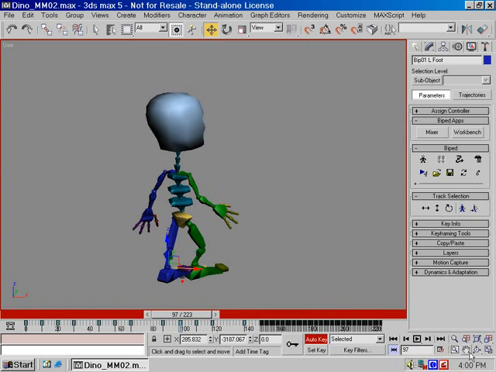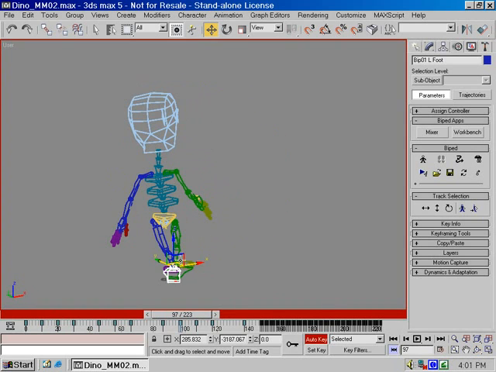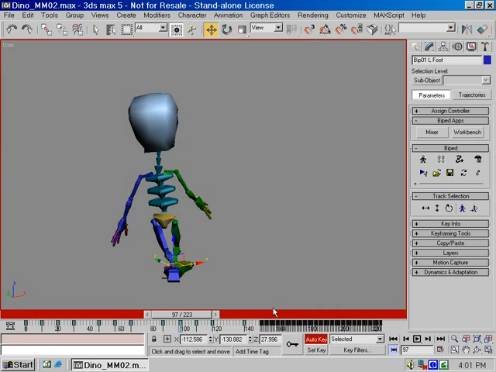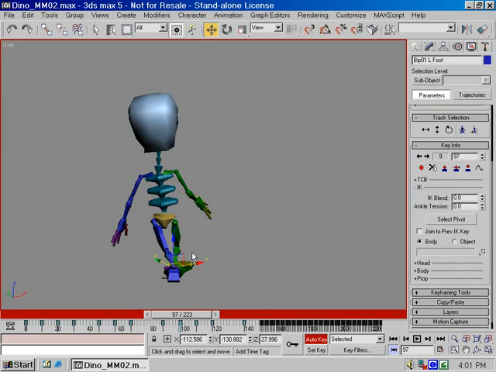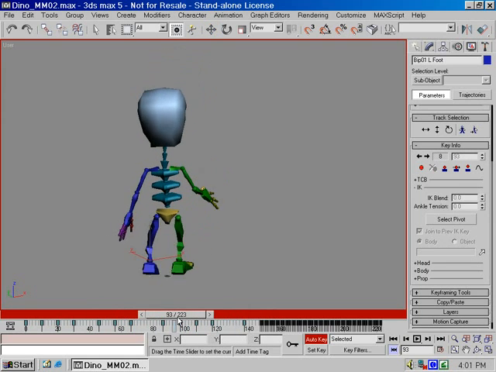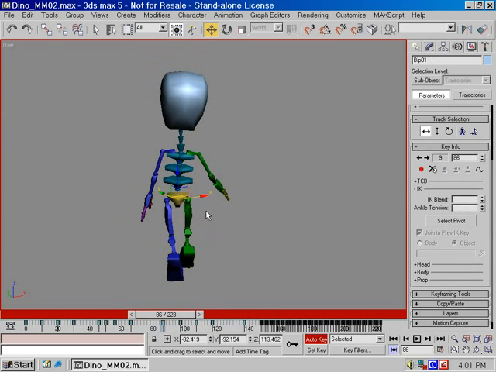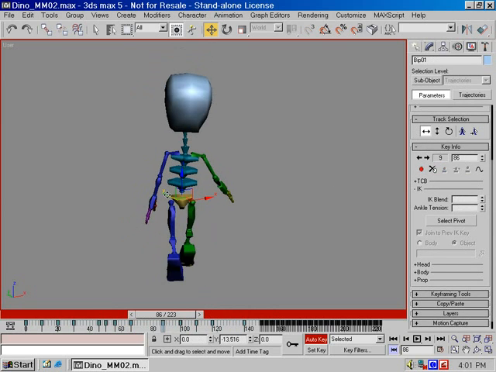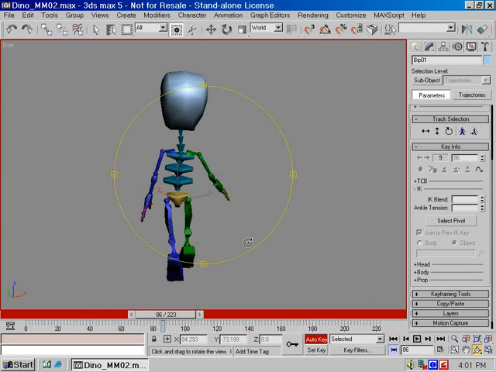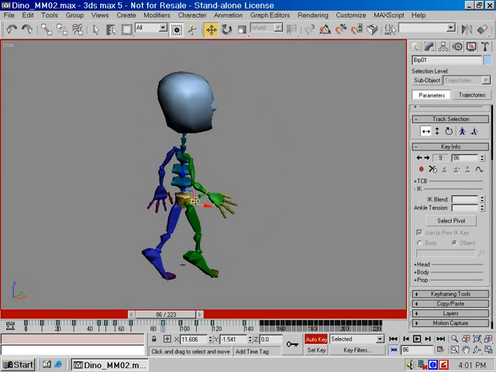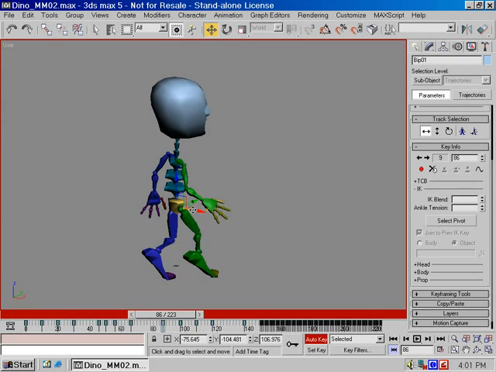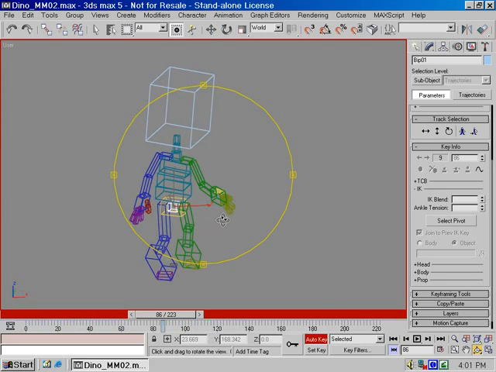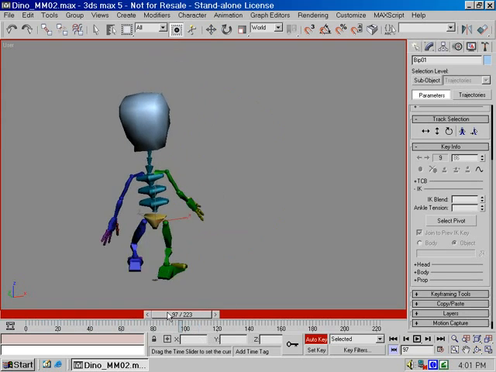Put on auto key, and we can move that foot away. Oh, what have we got here? It is set down. Well, we could set a free key for it and move it away, and then you won't have that problem anymore. So once you've copied the mixdown to the biped, let's take a better look, you can make all kinds of keyframe changes to it. So we can bring this down a little bit, over, to make it look more natural.